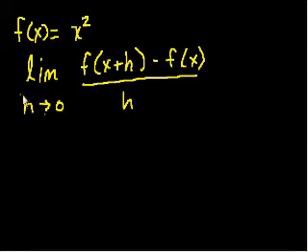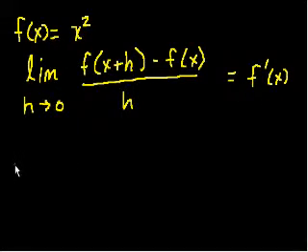And actually, if you want to know the notation, I think this is the notation Lagrange came up with. This is equal to f prime of x. Don't take my word on it on Lagrange. You might want to look it up on Wikipedia. But this means the derivative of f of x is f prime of x. So let's apply it to x squared.